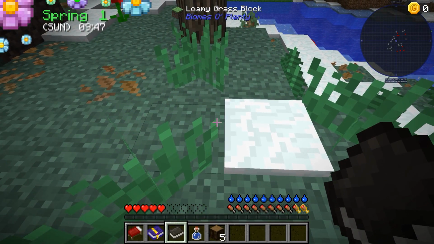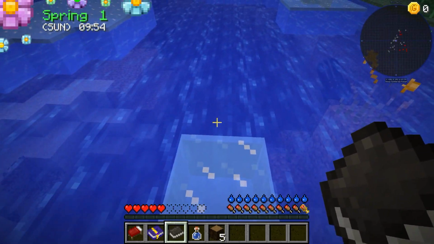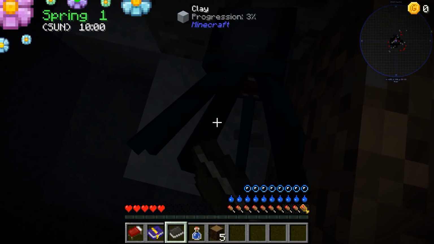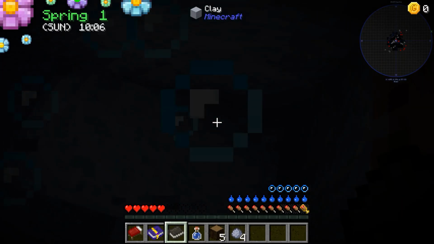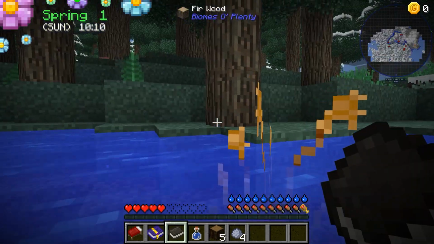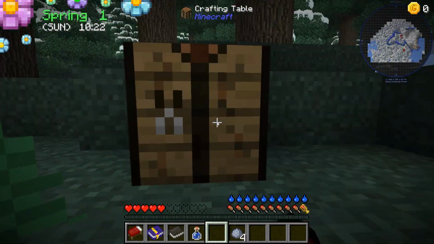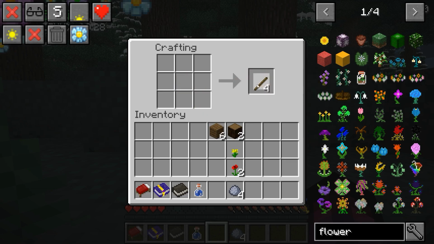So I need clay, which shouldn't be that hard to find. Hopefully. Okay, let's see. This is clay. Okay. And it's gonna take forever to mine, of course. And done. 4, that's more than enough. Okay. I need a crafting bench. There we go. Nope, don't have that mod. Okay, and then I just need a pickaxe. Again, not that hard to make. Perfect. Okay.